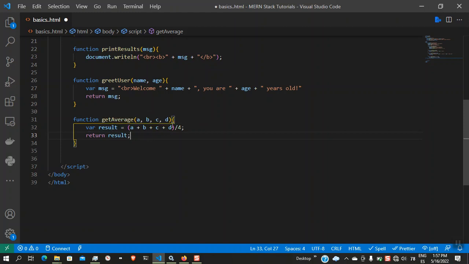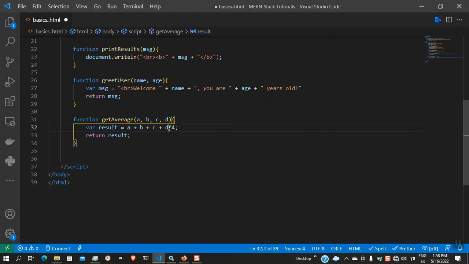And when doing mathematics in JavaScript, it's also very advisable to use braces. In the maths we learned back in primary school or basic education, brackets have a very high precedence. So for example, without brackets, this is not going to work, because it's going to be d divided by 4, and then a plus b plus c is going to be added to d divided by 4, because division has a higher precedence than addition.